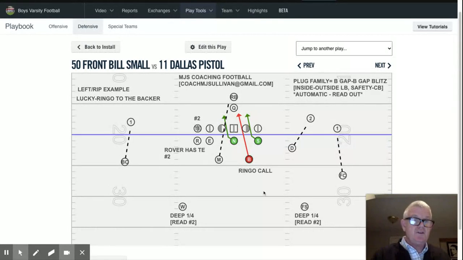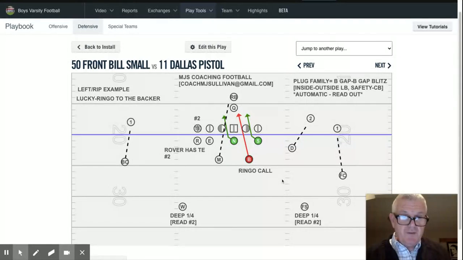All right, and then the other thing: the red is the primary blitzer, and the green shows which defensive linemen are involved in the blitz. Once you learn the rules for the family, you're all set for any and all of the blitzes. That's the beauty of it. We put all of our blitzes into families for that reason.